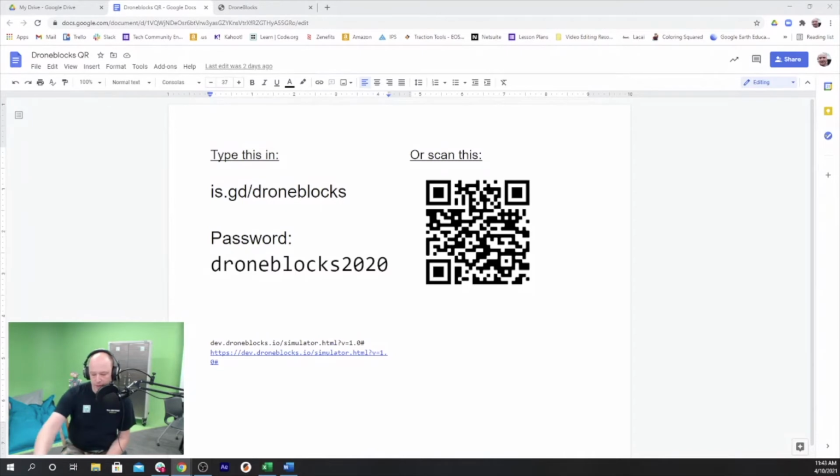If I had the opportunity, I'd probably spring for the Mini 2, just because they've got that one extra minute. The Mini 2 has that extra minute of flight time. It's got triple the range, even though you can only fly line of sight. And it's also got the 4K camera on it. So that would be my second level choice for a beginner drone, actually. The only reason why Tello is better is because they're cheaper. If you crash them, it's not as big a heart attack as if you do the little ones.